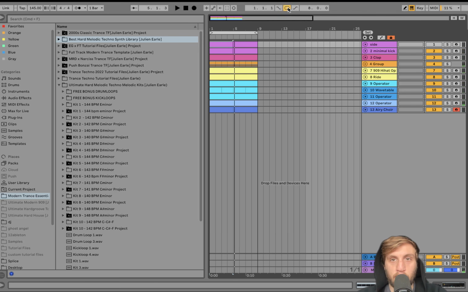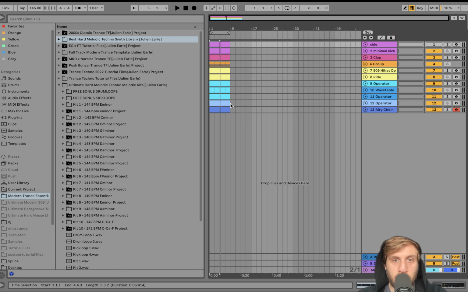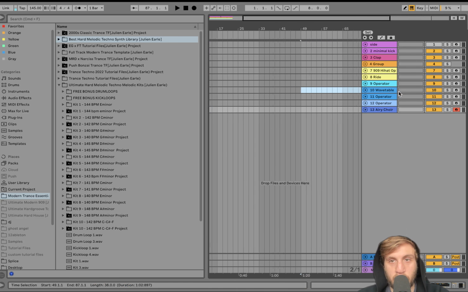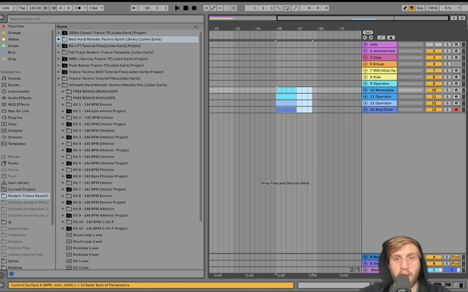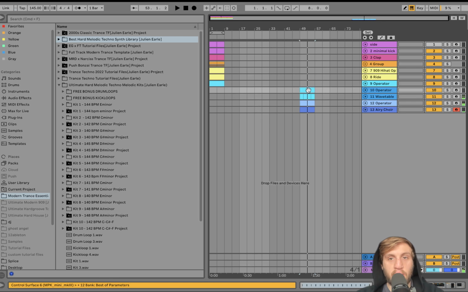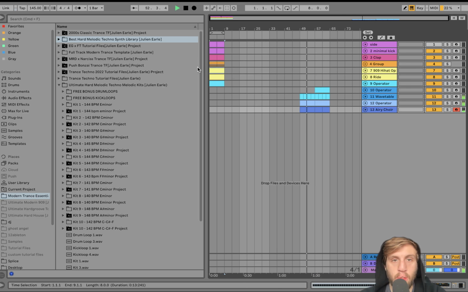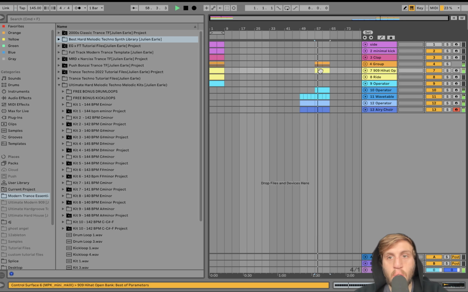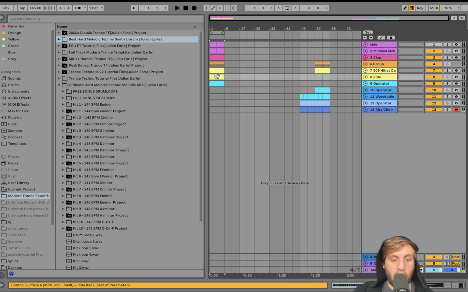I think the first secret to arranging with trance is to take all your synths and make the breakdown. Just literally copy those. In this case, I'm cutting them. Let's say we want our break to be right here. This one we can save maybe for halfway through the breakdown. Let's actually take the ride there as well. Already we have a nice piece in the middle here.